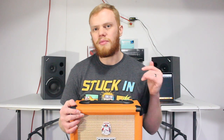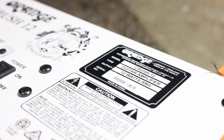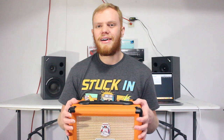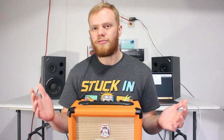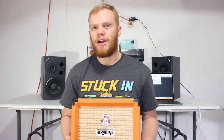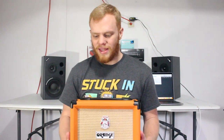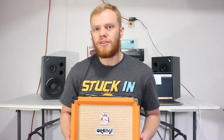There's a headphone input and your regular input. There is no speaker input in the back, so mostly this amp is just going to be something you have at home. This is the smallest of the full Crush models. It's a great starter amp for anybody starting out, or if you're a more serious player looking for something to have around the house. It handles pedals really well — it can deal with jazz sounds, rock sounds, even heavy metal. It packs a nice punch even though it is small.